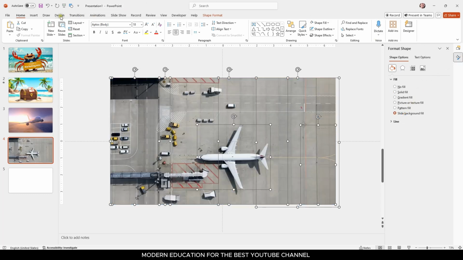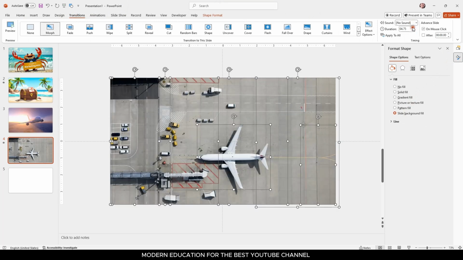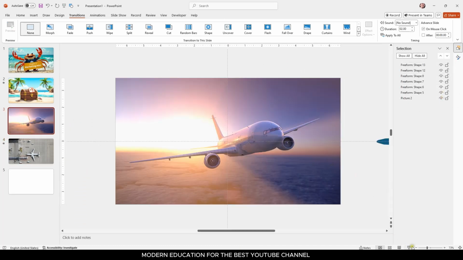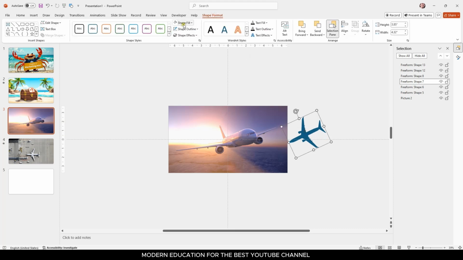Apply the Morph Transition to this slide and then set at least 5 seconds of duration. We'll position the airplane at the edge of the slide, outside the slide. Then rotate it just a little bit to create a nice trajectory.